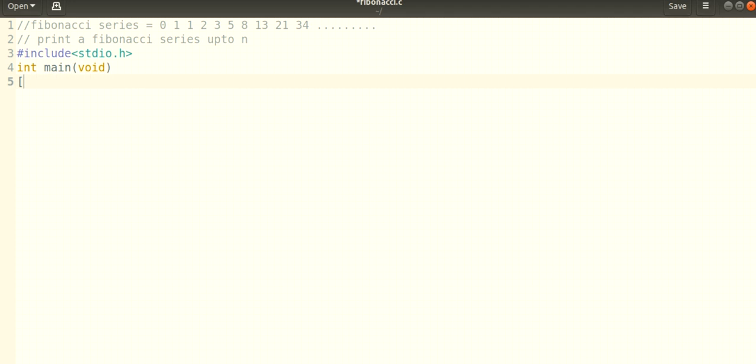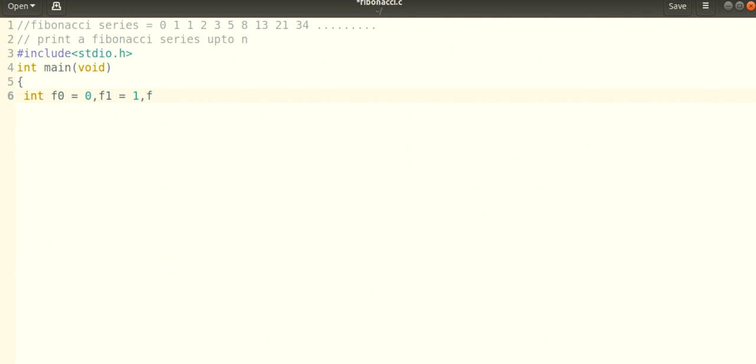First take two variables. The first one is f0, the first term of your Fibonacci sequence. Already you have seen that here f0 is equal to 0, and f1 is your next term, that is 1. I have also taken a variable f.